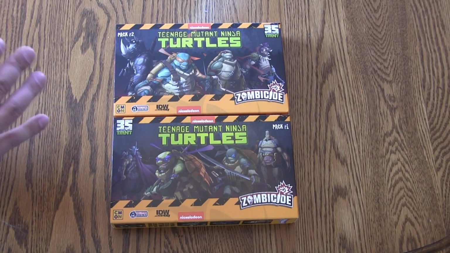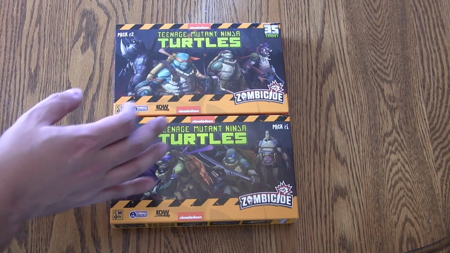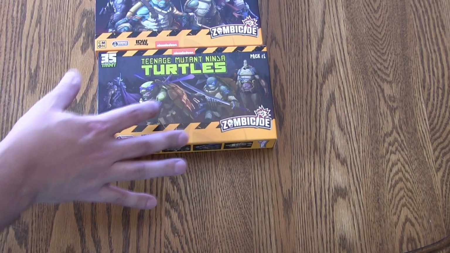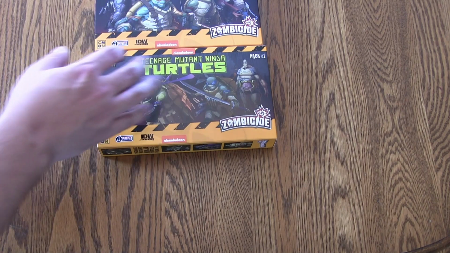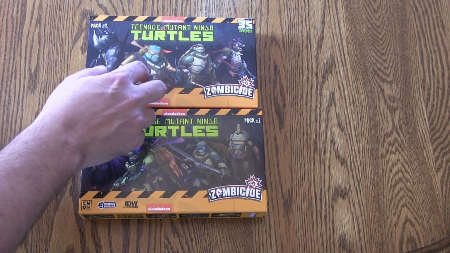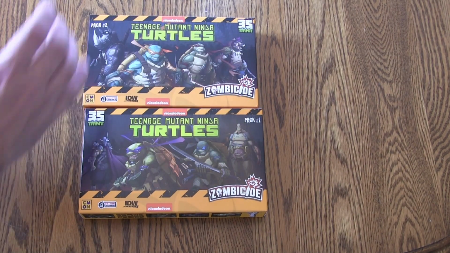So the Teenage Mutant Ninja Turtles Zombicide packs come in 4 packs. You get 2 turtles in each and then 2 bad guys. Pack number 1 comes with Leonardo and Donatello, and then Shredder and Krang. Pack number 2 comes with Raph and Mikey, Michelangelo, and then you also get Bebop and Rocksteady.